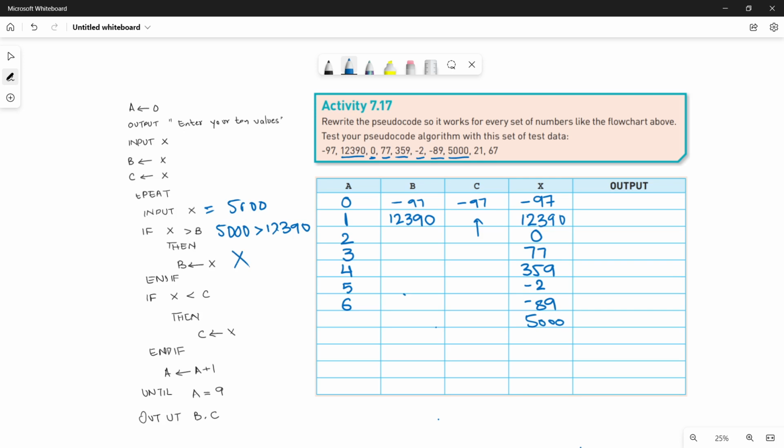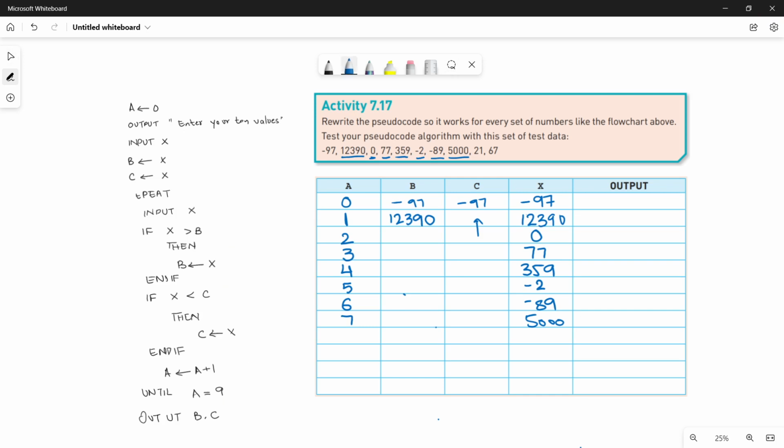No need to change B. Is 5000 less than minus 97? No. So, no need to change value of C. Go down, increment A. A will be 7 now. 6 plus 1 is 7. Write down 7 in your table. Do working for the next iteration as the until condition is false.